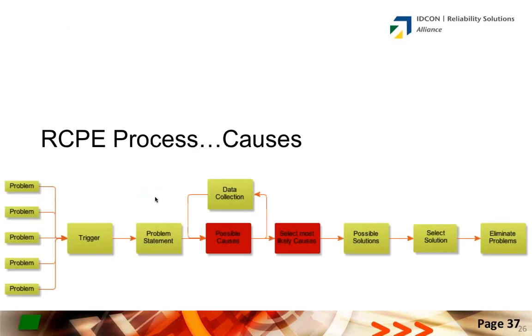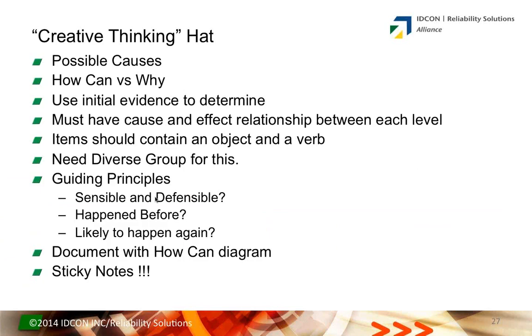Once we have the initial data, we then need to put our creative thinking hat on, and we now start to think about possible causes. And the key letter here is the S on the end of causes. One of the things with 5 Why, and many of you may be familiar with the 5 Why methodology, you ask the question why 5 times and you get to the root cause. One of the issues with that method is when you ask the question why, it automatically implies that we go to one place. If you change that phrase and instead of asking why, ask the words how can, automatically you're going to open yourself up to many different possibilities.